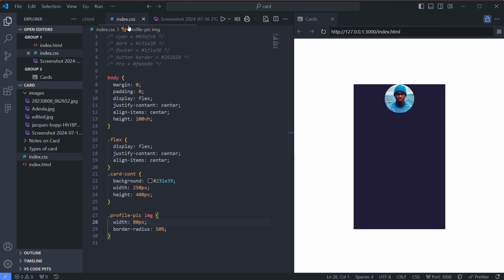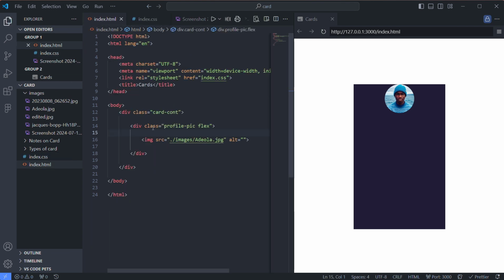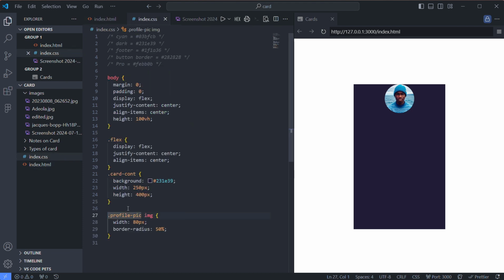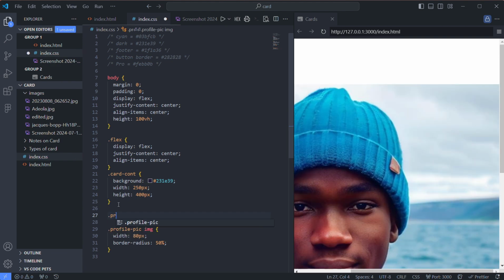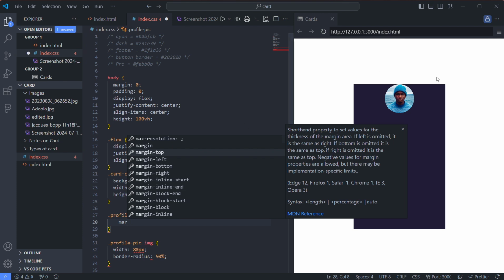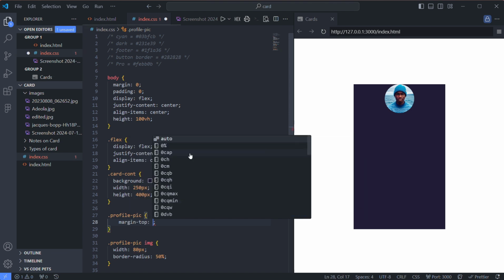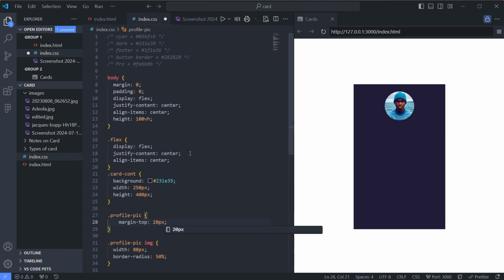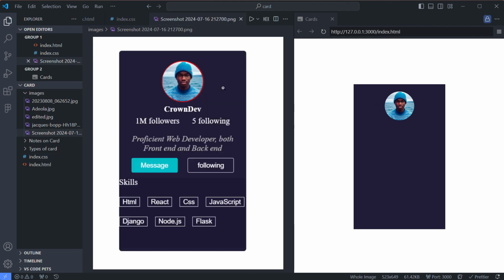So let's come here and say, where the image is contained, dot profile pic, and let's give it a margin top to specify the space between this profile picture and this top. The margin top, let's just say 20 pixel. Yes, so it looks like this already.